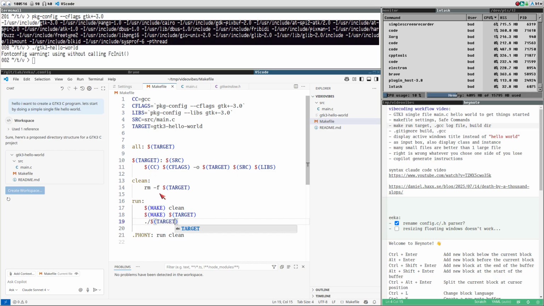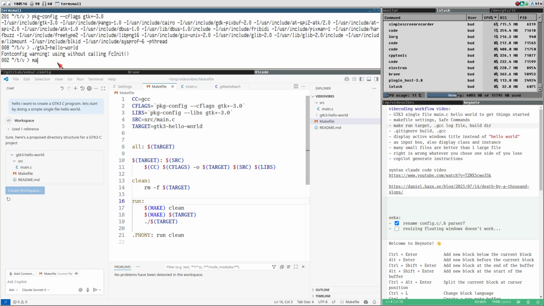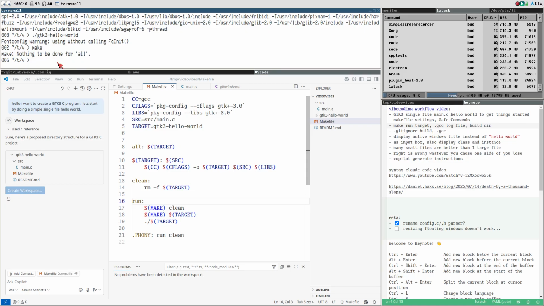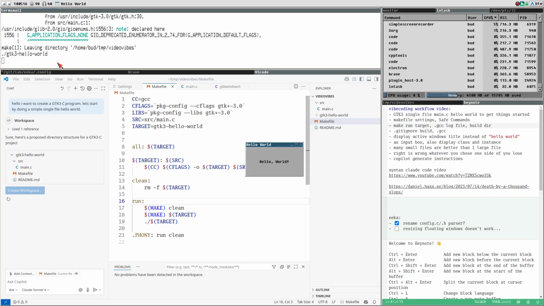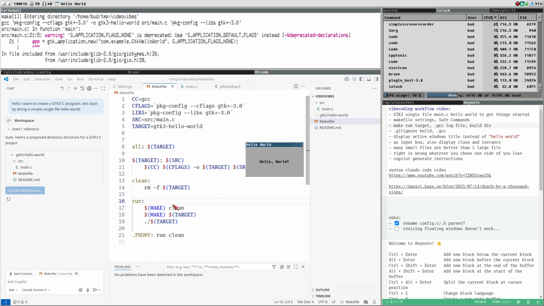So what this will do, this is a makefile target here. Now if I type make run, it will execute that target. Make run. And there it will do three things, as we can see.